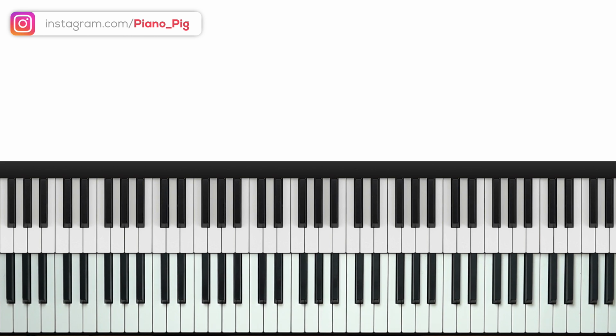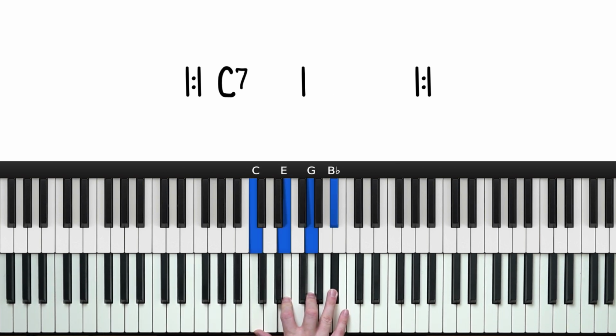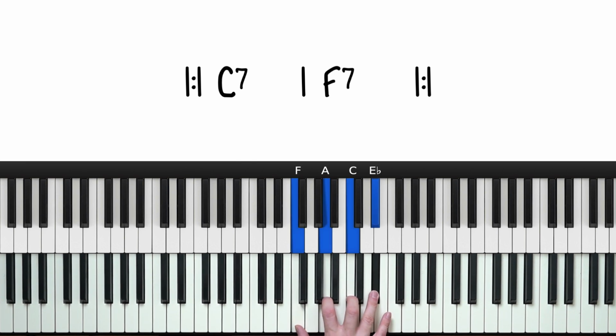So what's actually happening there? Well, firstly, it's important to understand the chords we are actually outlining in the bass. And they are simply chord 1 and chord 4, both of which would be dominant. So in the key of C, our first chord would be a C7. And then we head to an F7. And we just alternate between these two chords.